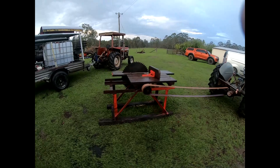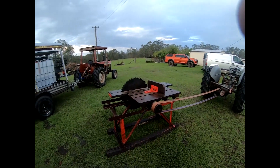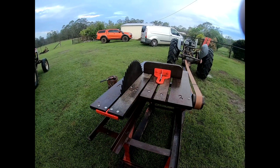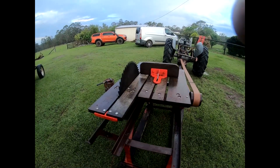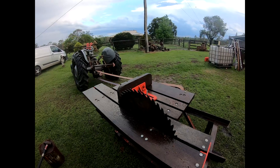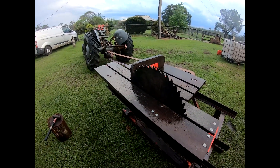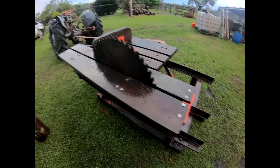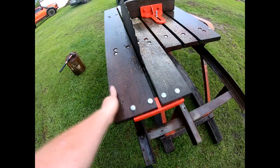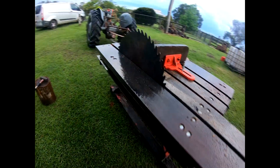Anyway, just as a bit of a postscript — we sort of got a coat of paint on this, it's a bit ordinary but it's all right, and we've got new timber pretty well on the table, which is also a bit ordinary, but it's raining too so we didn't do too bad. Ten points for covering the issue with this saw as we speak — if you can determine what's wrong with it, drop a comment and I'll let you know if you're right. Anyway, it's all back together, it's got a new board, a new table on it — all new boards that came with the saw. It slides pretty well, more or less. Anyway, let's set that down.